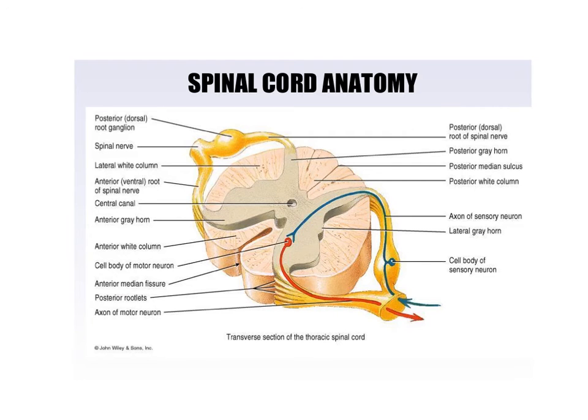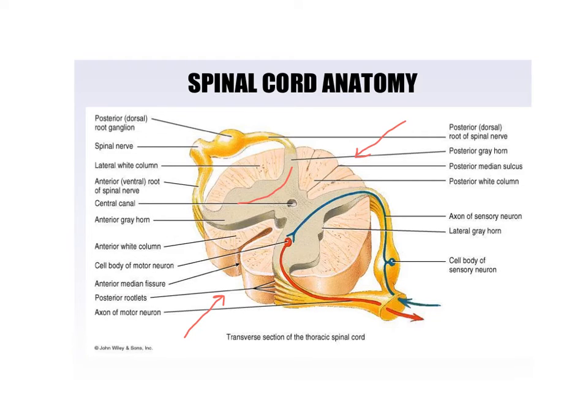And some more spinal cord anatomy. So this is going to be the posterior, the back, and this is going to be the anterior, or the front. So you can see right here in the middle, which forms kind of like an H, this is the gray matter. That's made up of mostly synapses and cell bodies.